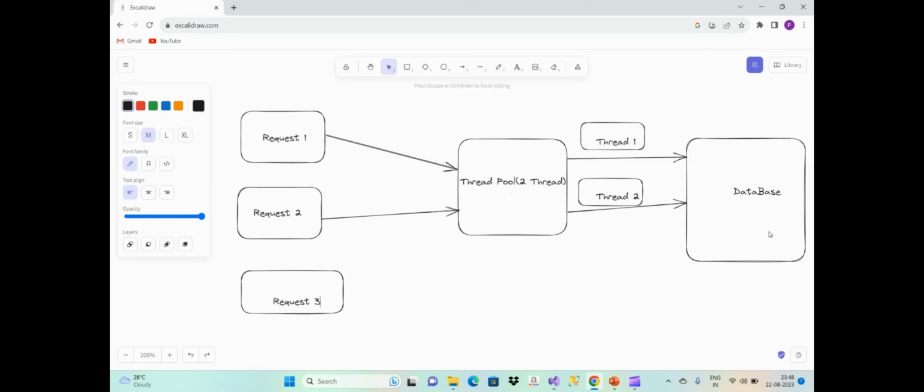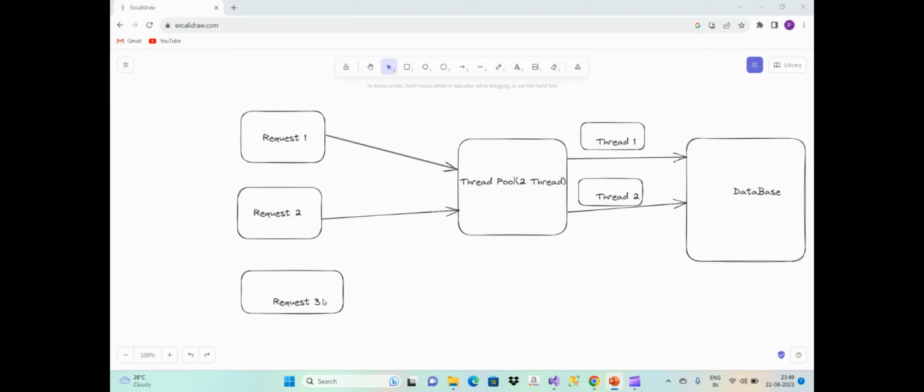So when the third request comes and there are no available threads, this request 3 will have to wait for a long time until these two threads finish their operations. Till that time request 3 will have to wait here.